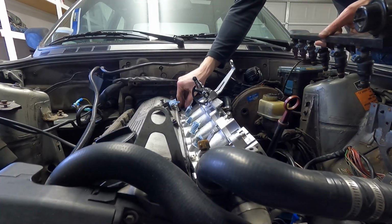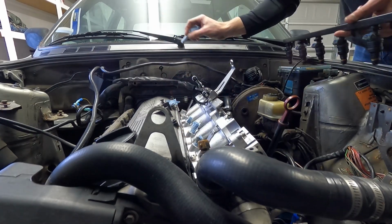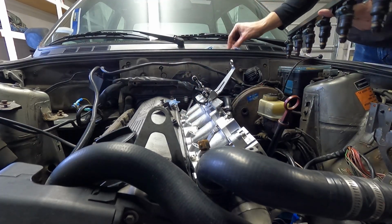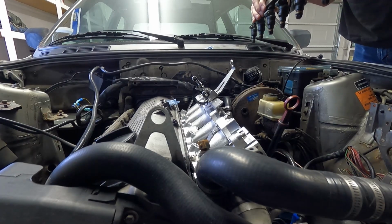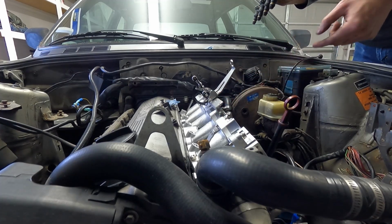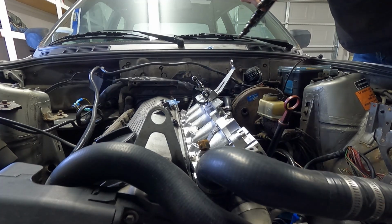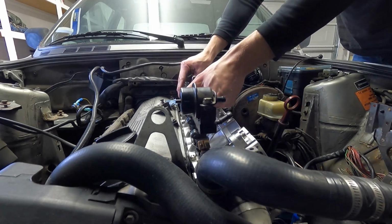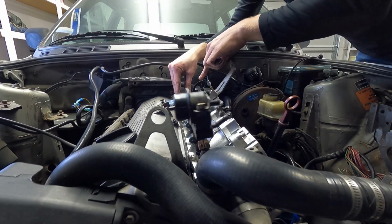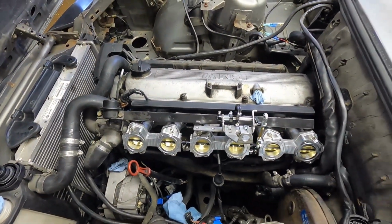So I have everything cleaned up on the fuel rail. Going to go ahead and try to get the injectors seated in here. And then once I have that seated in, I'll plug in the wires, get that set, and we'll be one step closer. These mounting brackets I have on the ITBs should line up with the mounting brackets on the fuel rail, so we shouldn't have any concern there. It's slowly starting to look like an engine again.